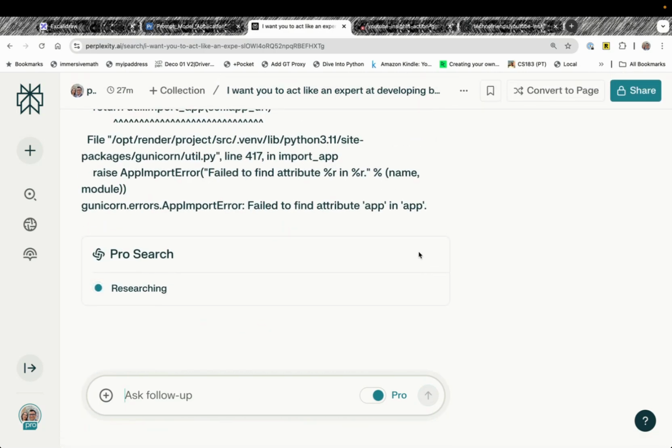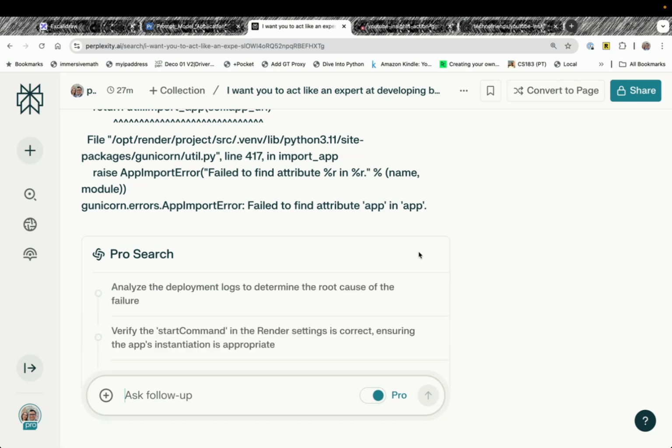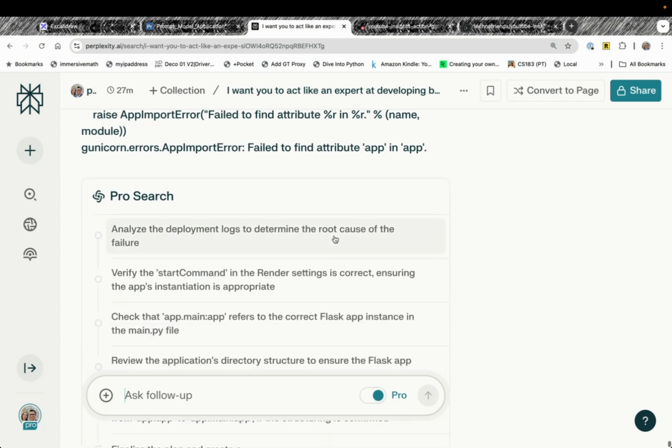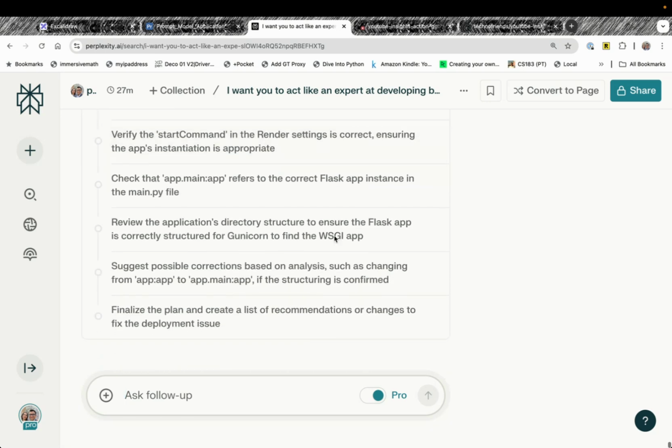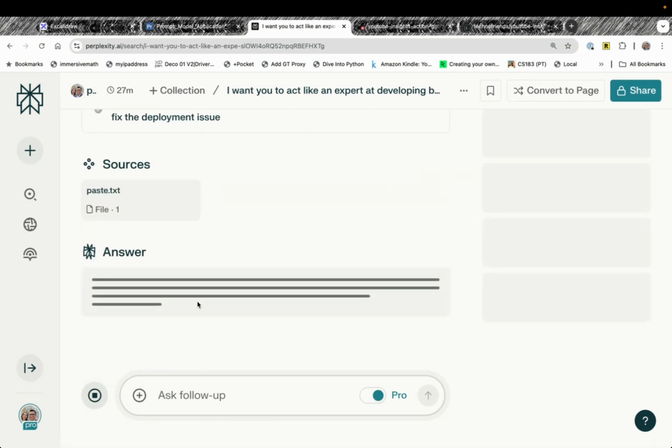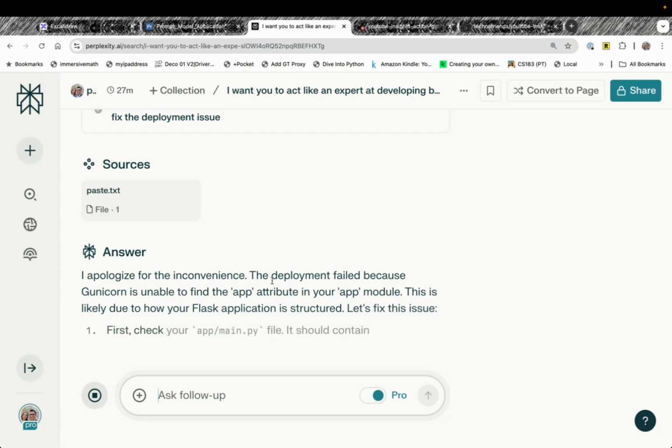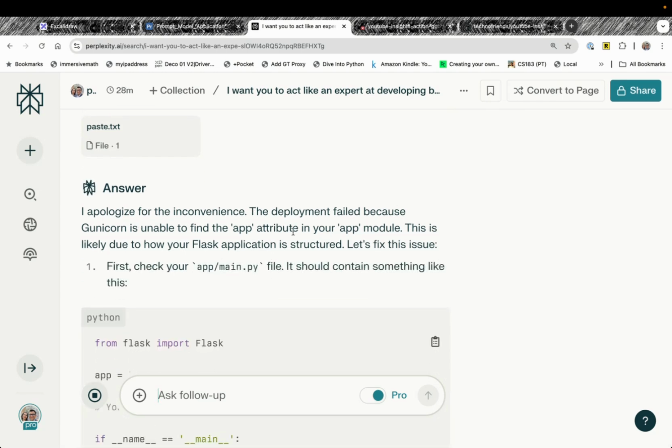So instead of going out and trying to debug it ourselves, which is probably the last resort anyways, the first thing that I want to do is just see that this thing is able to get my error, right? So it says deployment failed because Gunicorn is unable to find the app attribute.